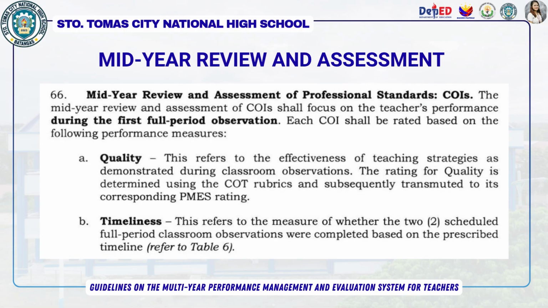For COIs, the mid-year review will focus on your performance during the first full period observation. Each COI is rated based on two measures. Quality is the effectiveness of your teaching strategies determined by the COT rubrics and transmuted to the corresponding PMES rating. Timeliness, a measure of whether the two scheduled full period observations were completed based on the prescribed timeline. This tracks compliance with the system itself.